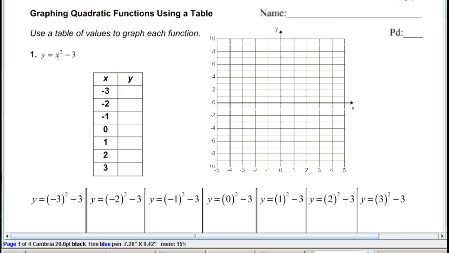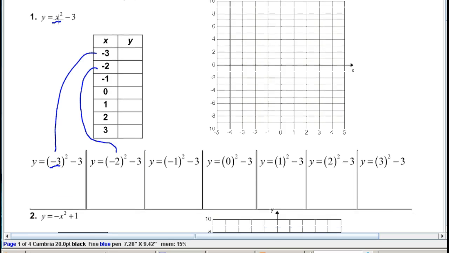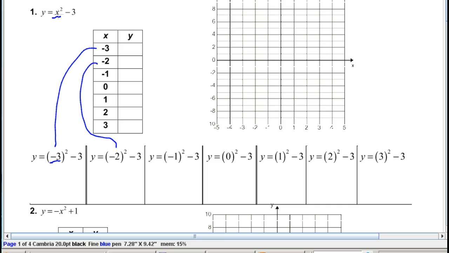Okay. So let's practice a little bit of that. So I have x squared minus 3, right? So I got an x there. So I'm just going to plug in a whole bunch of different x's, -3, plug it in, -2, plug that in here, and I'm just going to do a problem for each one of these, just brute calculation. Okay, there's no strategy to this other than just do as many points as it takes to get the graph. And this is probably how you first learn graphing, is just plugging in points and seeing what you get. And that always works no matter what class you're in. It's the longest method, but if it's the only thing you have to work with, then just go with that.